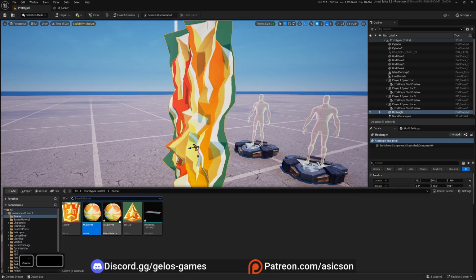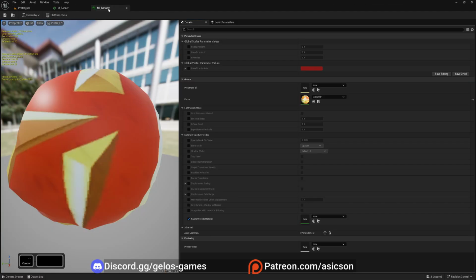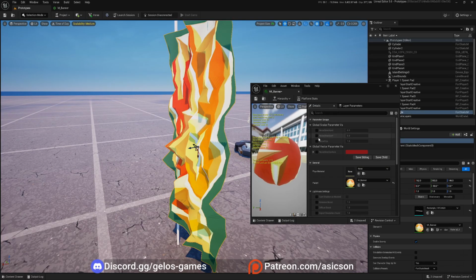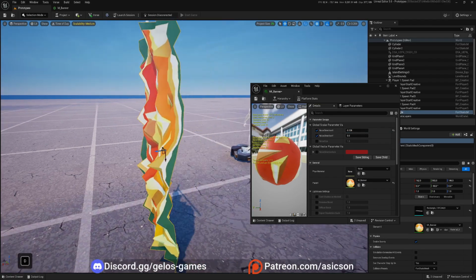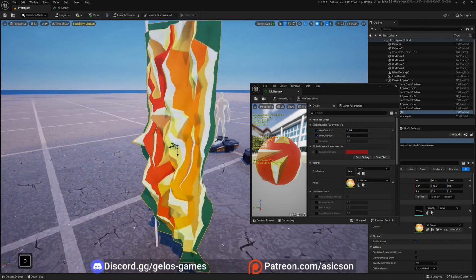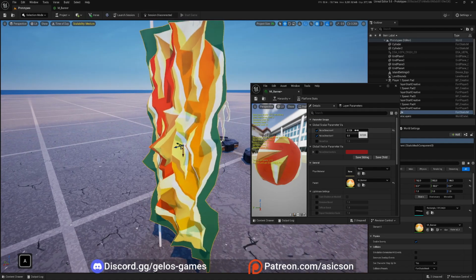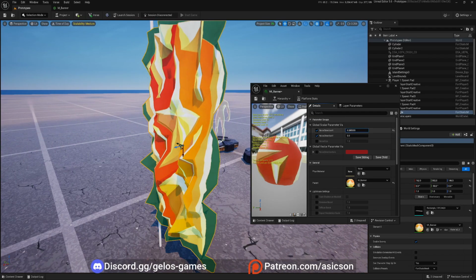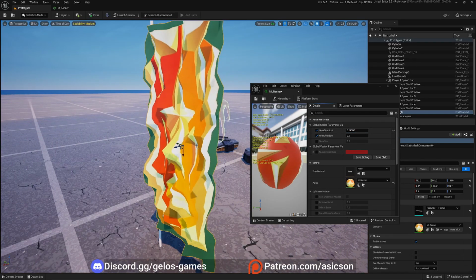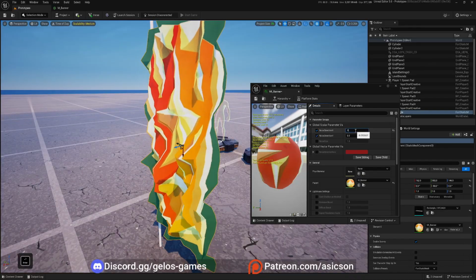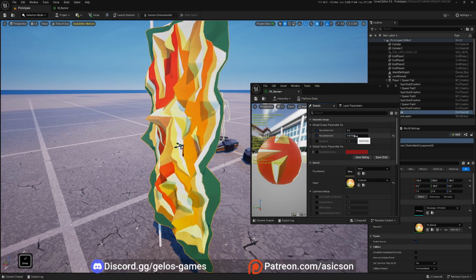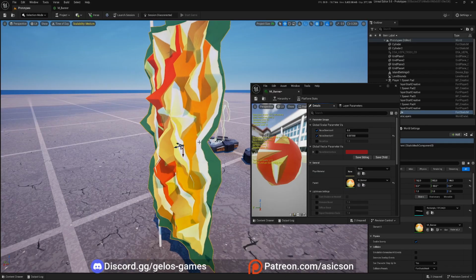And let's open the material instance. And we can play with this movement. You can see it's moving. It's hard to tell in what direction it's moving. I think it's left to right, this one. At least it should. Yeah, and this one up and down.